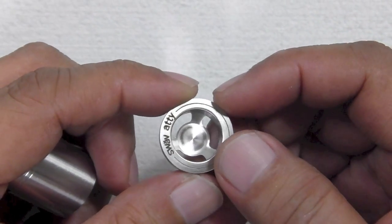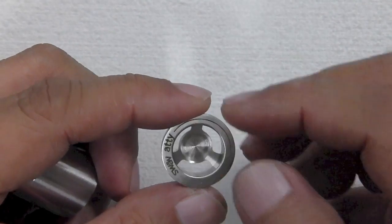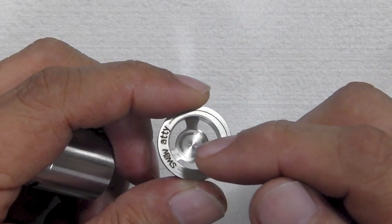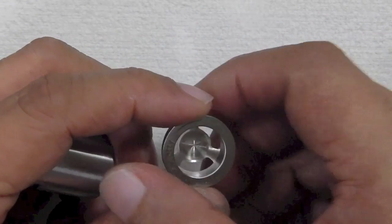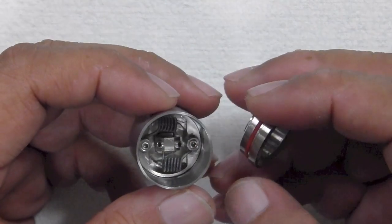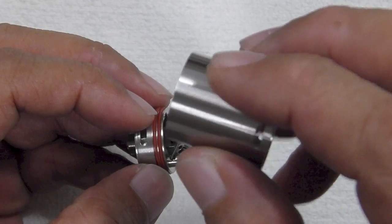So what happens is whatever condensation you have in your drip tip or at the top, spit backs or anything like that, it's all going to get collected at the disc there, which is what they call the juice catcher, and overflows back down onto your coil in there. Just taking a quick look all around.